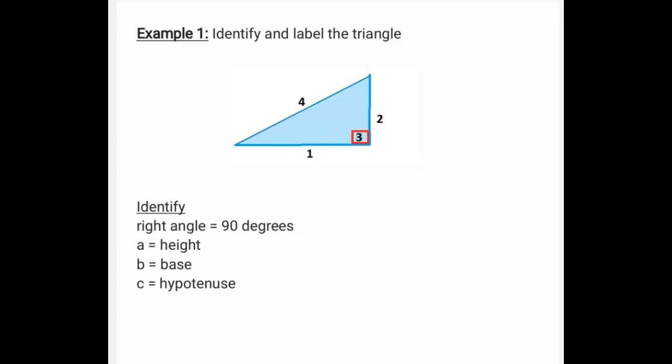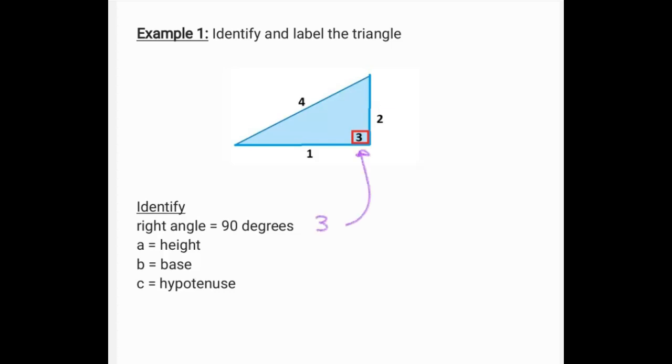So I have put numbers on that triangle. We put 1 on the bottom down there. We have a 2 on the side. We have a 3 inside, and then we have a 4. Looking at this, which number represents the right triangle or 90 degrees? It is the 3 that's going to represent that.